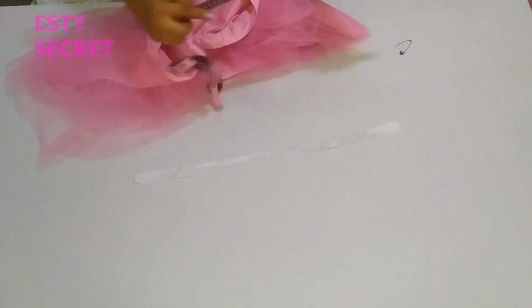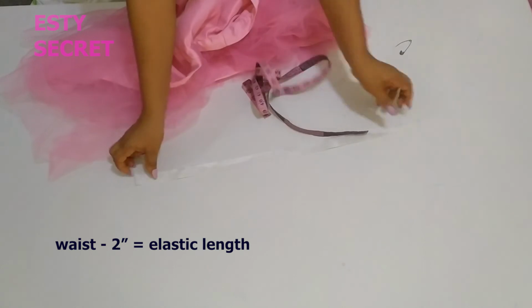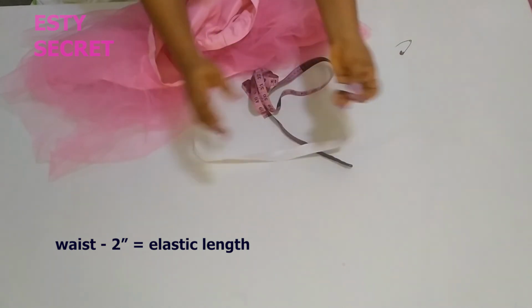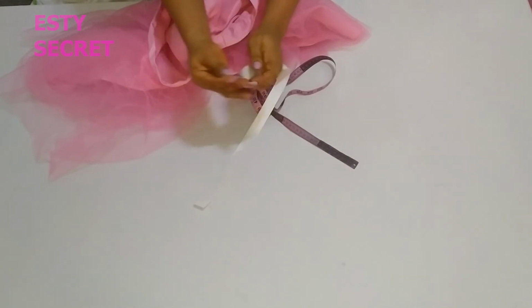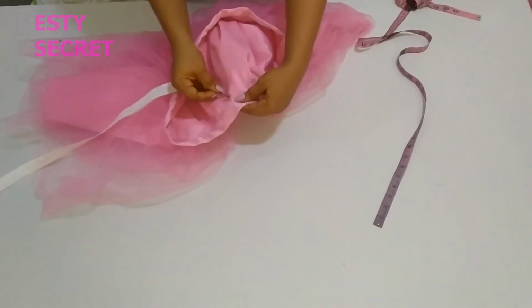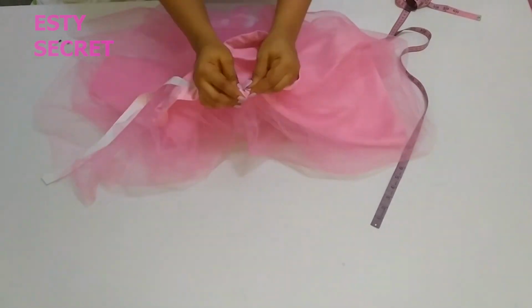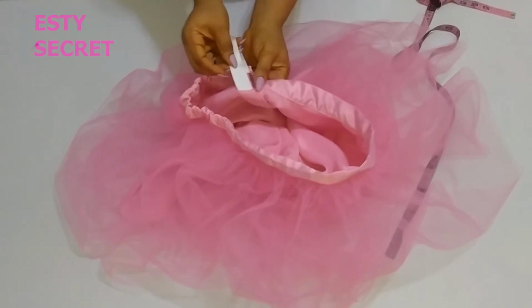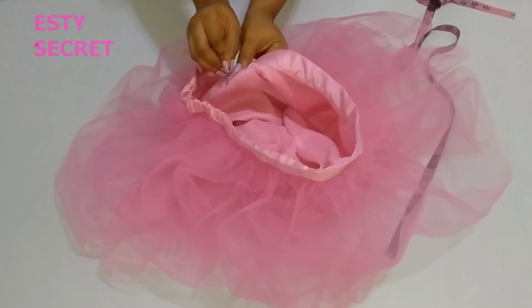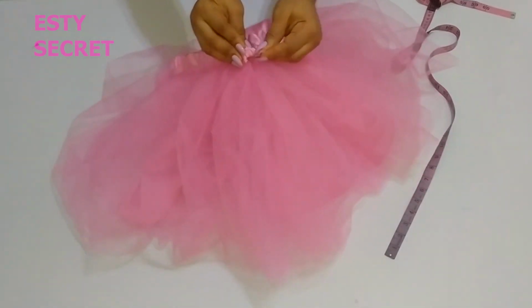So my elastic band right here, I took 2 inches away from the waist circumference measurement. So the waist circumference was 26 inches and my elastic is measured 24 inches. I'm going to use a safety pin to thread my elastic. In order not to lose the end of my elastic, I just use a pin and secure that in place while I thread the other end.